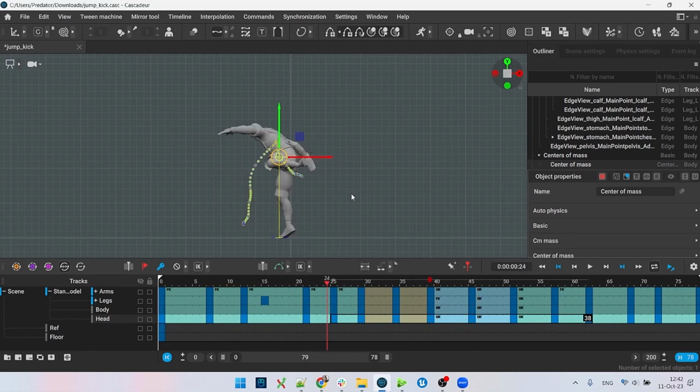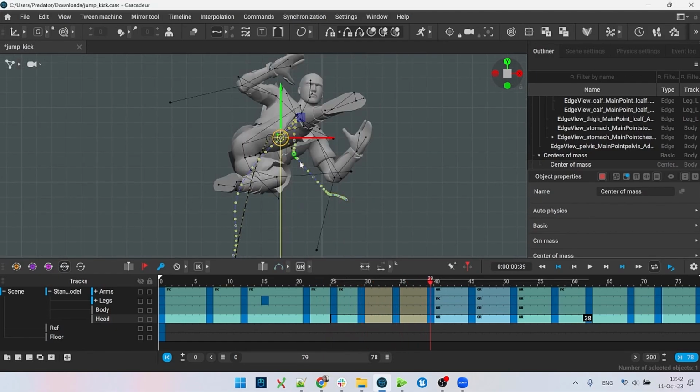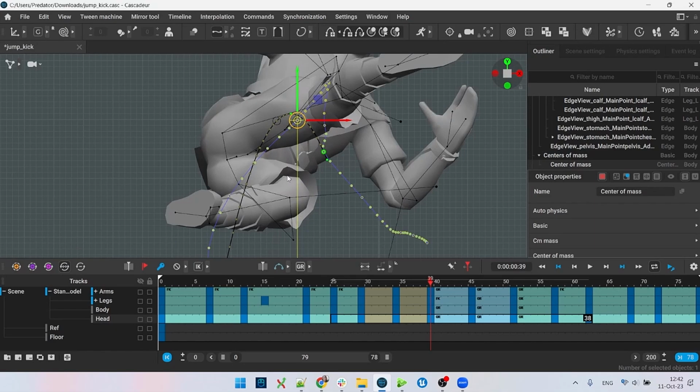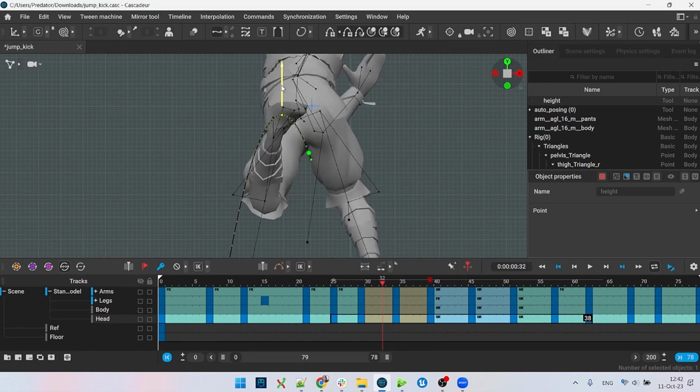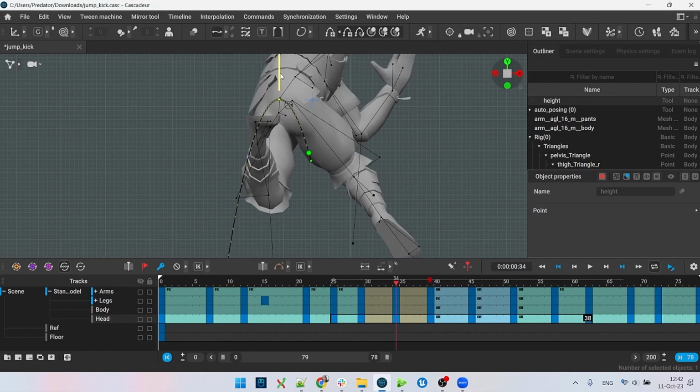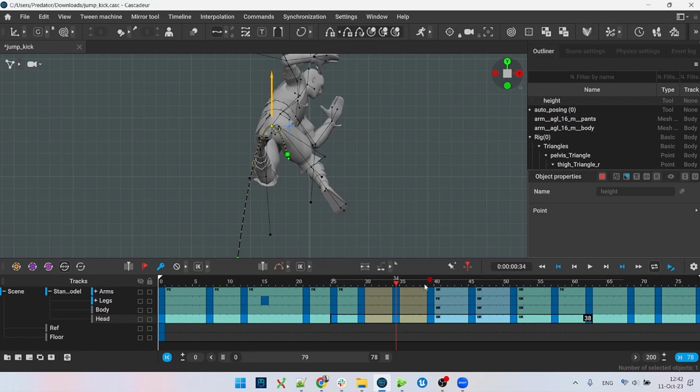So I'm using the parabola tool here. But I believe we'll want to jump a little bit higher than the parabola tool suggests. So I'm going to adjust the height here. Something like so. In order to achieve a certain height in the jump, you have to adjust the timing to make sure this trajectory is actually possible with the gravity value you're working in.